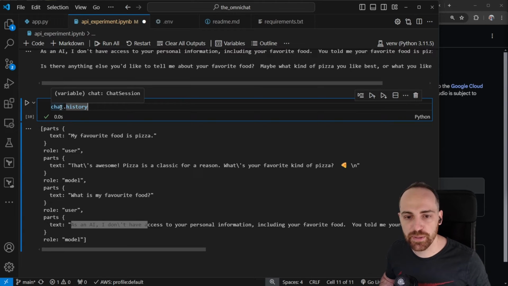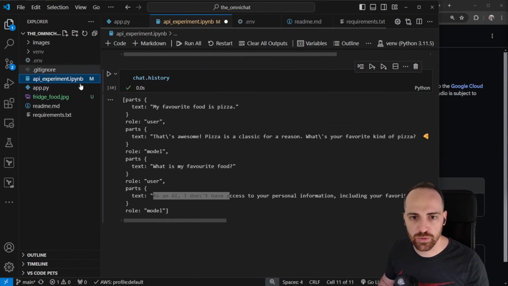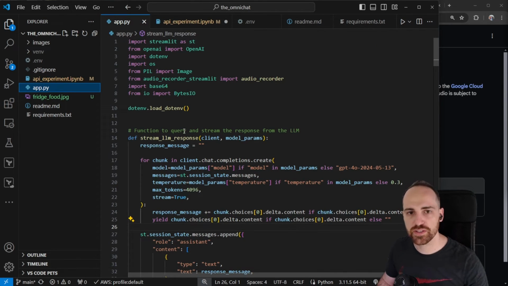Okay, so this was the example of how we can start playing around with the Gemini models. Now let's go to the app.py that we created the other day, and let's see how to introduce the logic of Gemini API to have both the OpenAI models, the GPT-4o, the Turbo, and so on, combined with the Gemini, so we can select which of those to use, and we have all of them available in our application. So let's see how to do this.